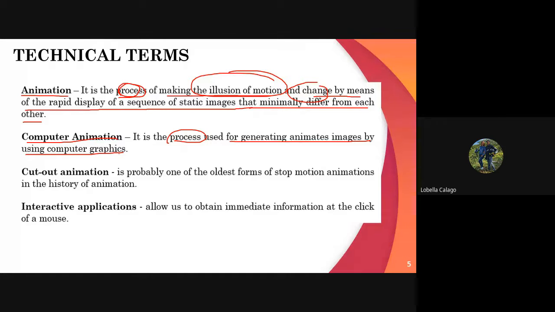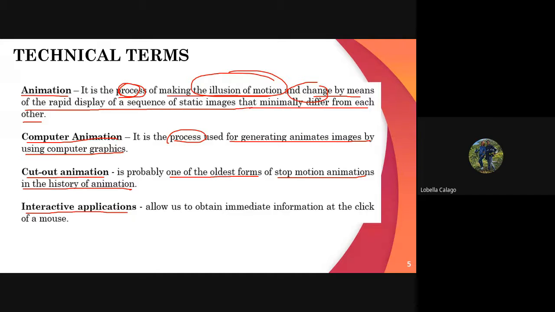We also have a term known as cutout animation. This is probably one of the oldest forms of stop-motion animation in the history of animation.